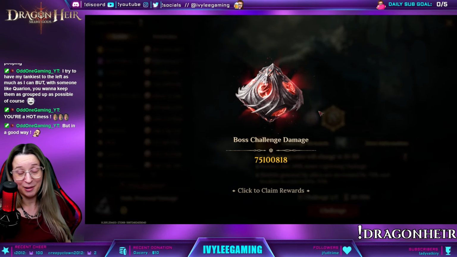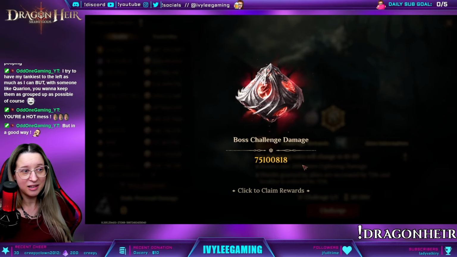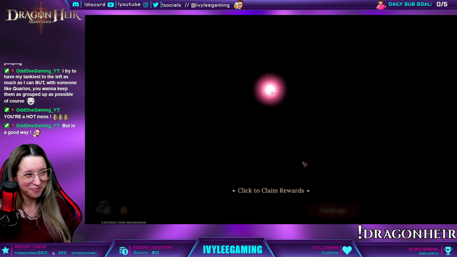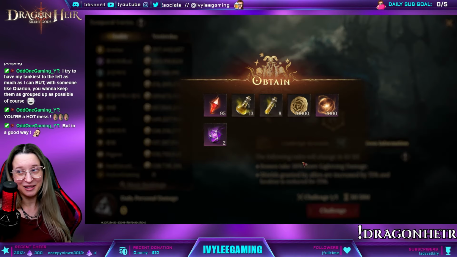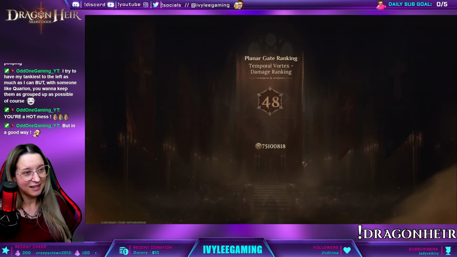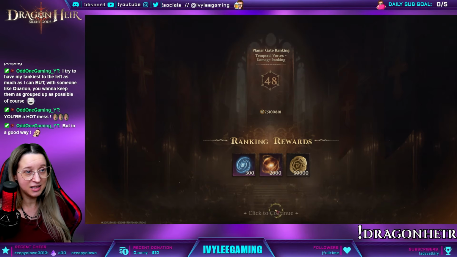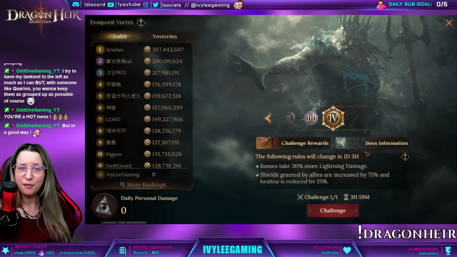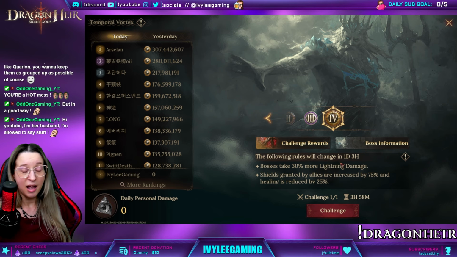Temporal Vortex here. I'm doing pretty well with the rankings, because this one is where the Ice Blast does not shine. This is our Dauntless people's time to shine, our Unkillable team. So I actually got 48. I was doing a lot worse. Not bad, I'll take 48. I've been in the 40s. Actually, I was 30. I thought I was higher than that one of the days. I did 78, 79 million or something, my highest day so far.